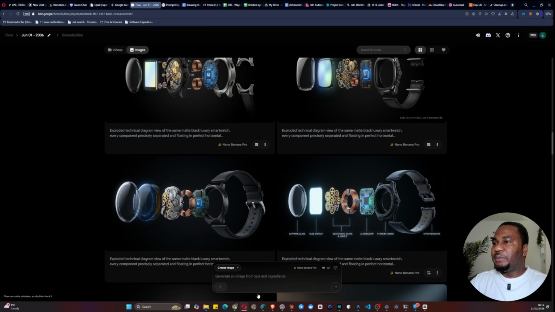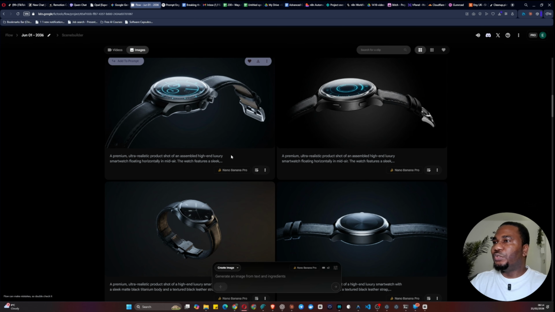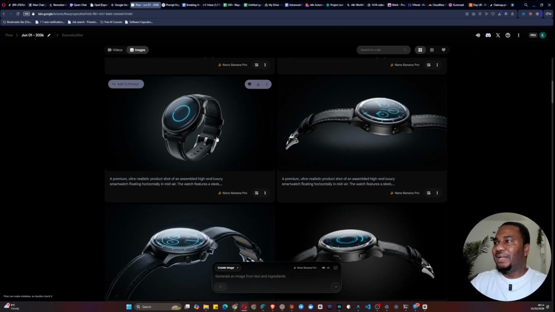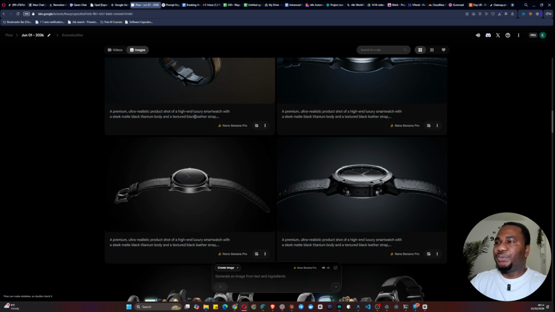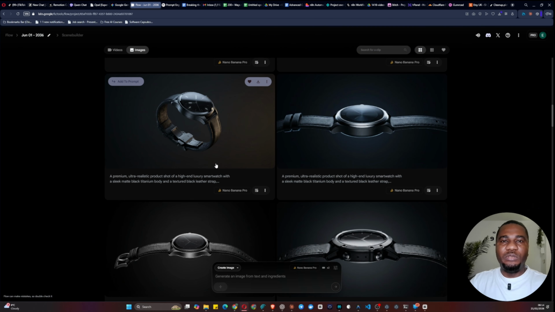So it gave me that prompt, and I went back to iterate on it, and eventually I was able to get something that looks a bit similar to this. So I was able to get this wristwatch that looks a bit similar to this already. So what I did was I had to download both assets.